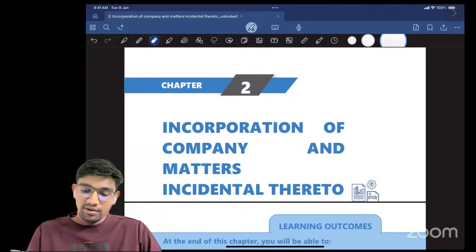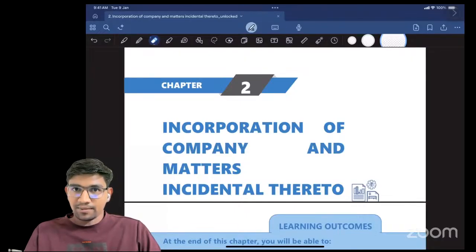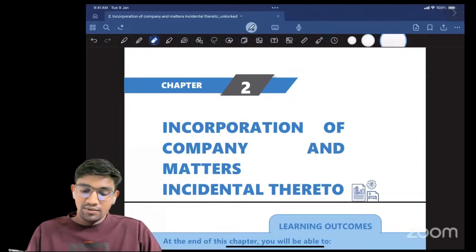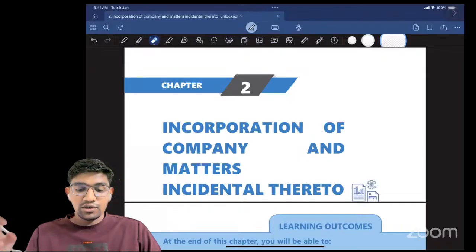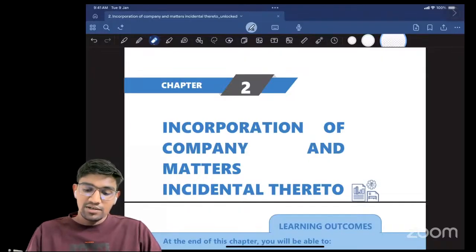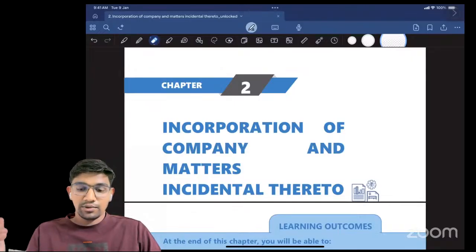requisite form. I think this form is INC-3, of who shall, in the event of the subscriber's death, subscriber means who later on after registration becomes the member of the OPC, and in the event of the member's or subscriber's death or his incapacity to contract, become the member of the company. Now note the provision is to ensure perpetual succession of legal existence of OPC.